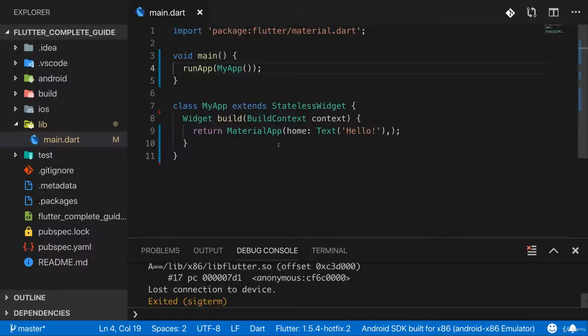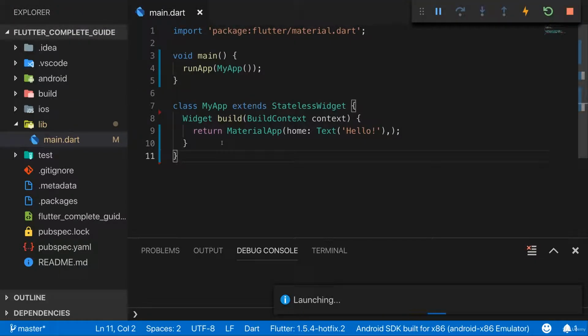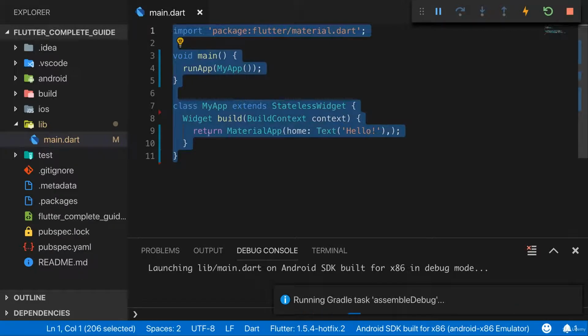runApp takes that and calls the build method for us. That's in the end what it does. And that's how build gets triggered here for the first time, and how this construction of our app then continues, and how something gets rendered onto the screen. And therefore, if we now save that file and we go to debug and again start this without debugging, we should now be able to bring this back onto the emulator and see a very basic and ugly application there, which somewhere outputs hello.